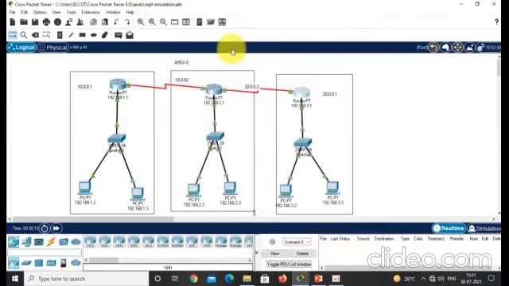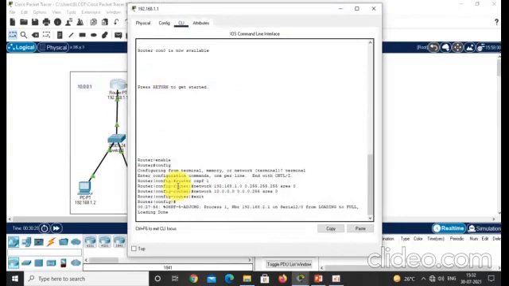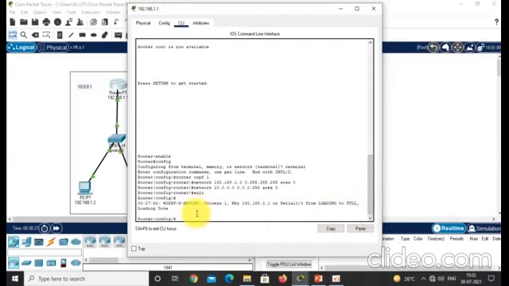We have done the OSPF configuration. Need to check the route. Click on router 1 and write the command show IP route.